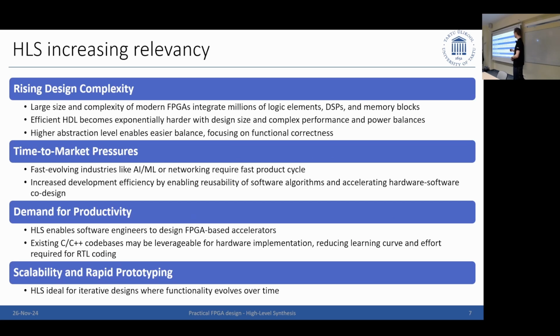Then we have increasing relevancy of HLS. So a lot of different domains. There's various reasons. In a nutshell, it's because FPGA design becomes more and more relevant. It's not anymore like in the past that you have one-time flash FPGA designs. You have very, very flexible chips which you can flash as often as you want.